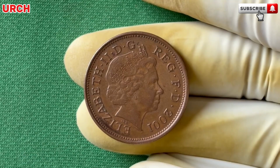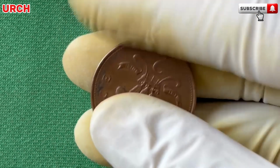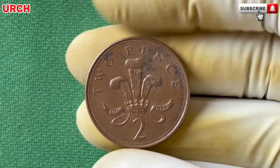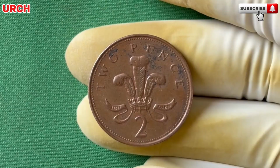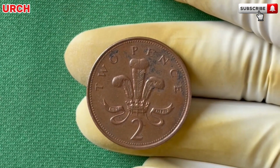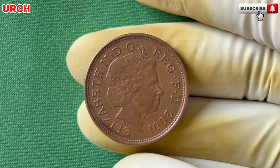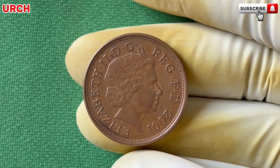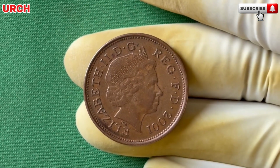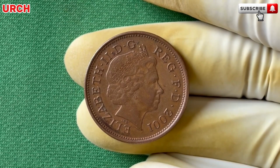As more and more people become aware of the hidden value of everyday coins, interest in UK decimal coins has skyrocketed. YouTube channels, blogs, and online communities have grown rapidly, and the hunt for the rarest, most valuable coins continues to heat up. The 2001 2 pence has become a legend within that world, and its story is far from over. In fact, with each passing year, as more coins vanish into private collections or remain hidden in unsearched drawers, the value of the remaining specimens continues to climb.